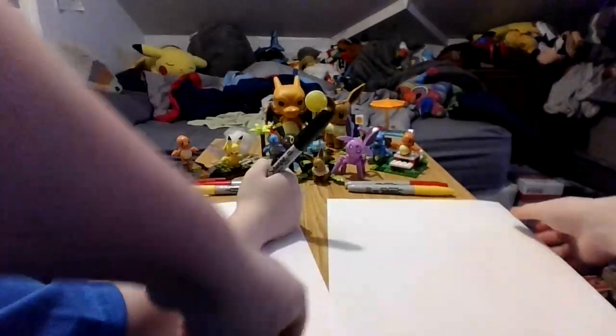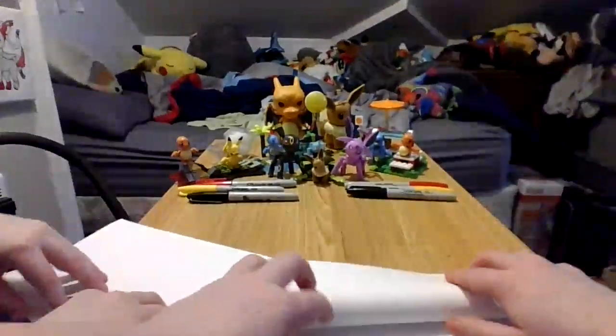So what we're going to do first is grab the top, come down, and fold it all the way to the bottom, just like this. Okay, now we're gonna crease it. Next, we're gonna grab this side, fold it upwards into the corner and corner, and then crease again.